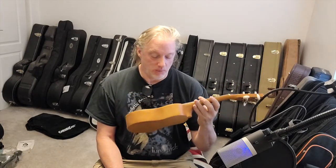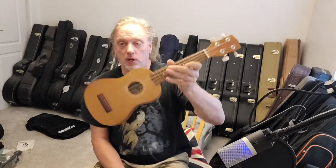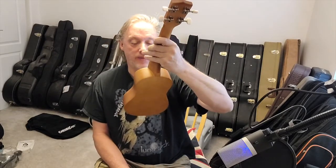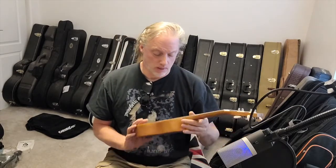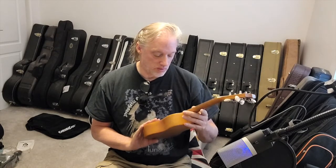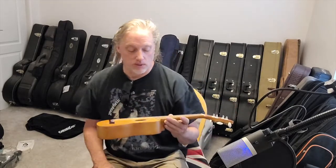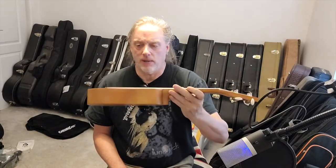To illustrate my point today, this is a First Note ukulele soprano, FN50, made in China. First Note — not to be confused with First Act, it's a different company. Quality Musical Instruments, Trophy Music Company, Cleveland, Ohio, made in China. It was or is a Cleveland, Ohio brand or that region.